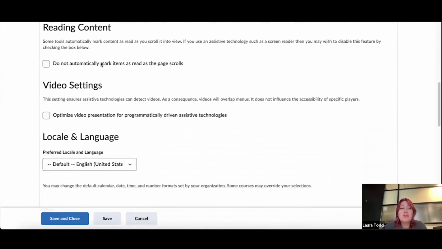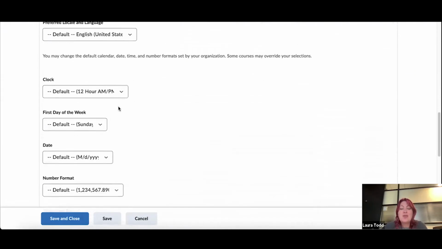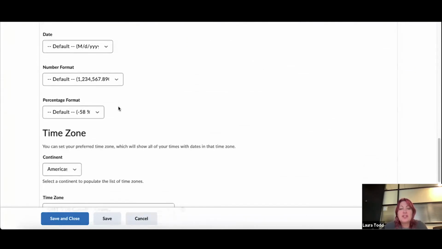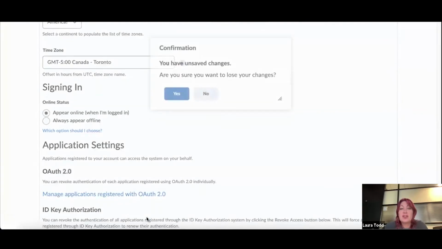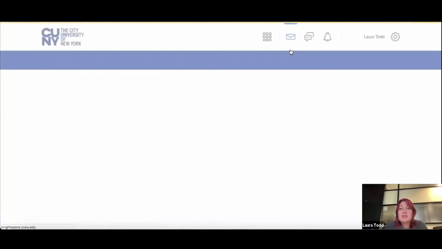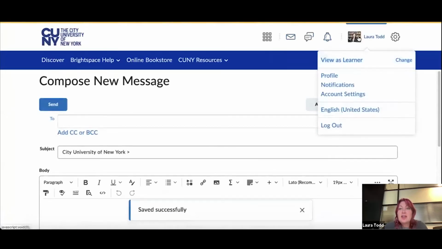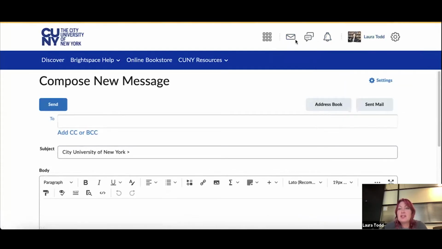And you can just go through and continue to look through these. I don't want to get too in the weeds on this today, but there's a bunch of different things you can look through and select if it makes sense for you. So I am just going to get out of that. And then let's see, I guess that is pretty much everything then. We've got the notifications, account settings. Okay, so that's the mini nav bar up here.